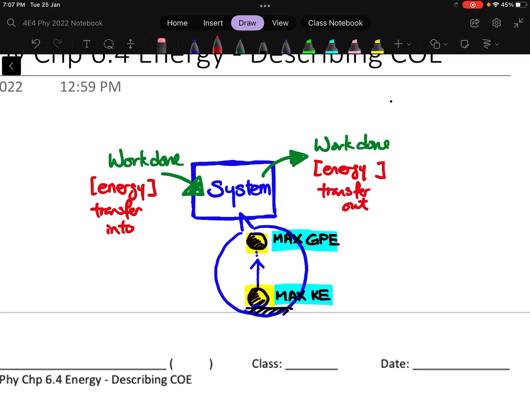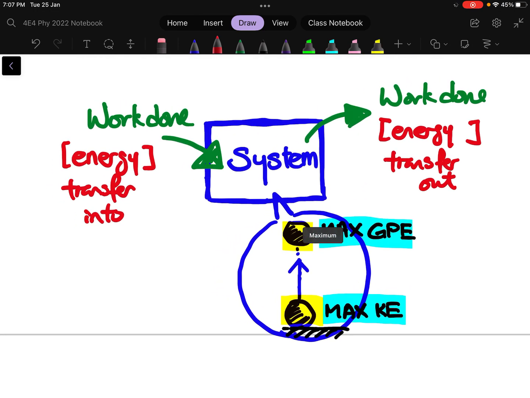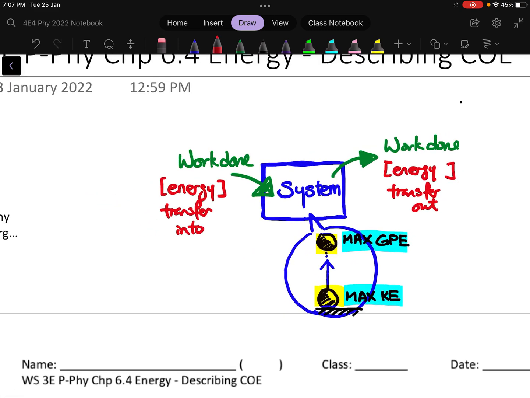When you have energy transfer out of the system, we say energy loss. When you have work done transferred into the system, we say that it is energy gain, right? We have learned that in heat transfer as well. But in that case, when I have heat gain or heat loss, I know that this form of energy is being transferred in the form of thermal energy. But for work done, it is being transferred due to a force that has been traveling over a certain distance.